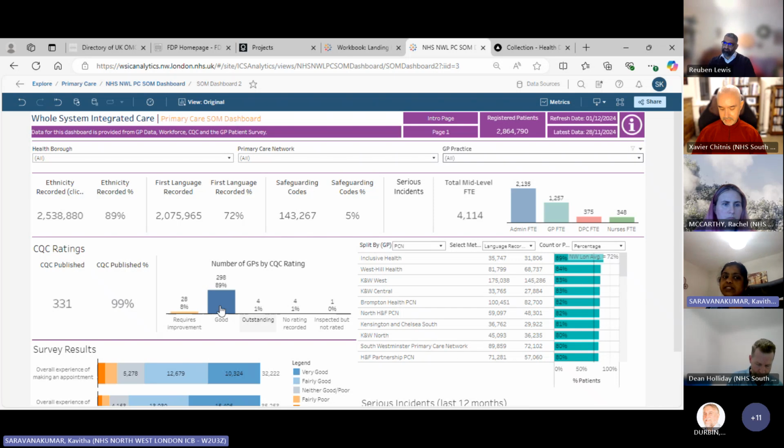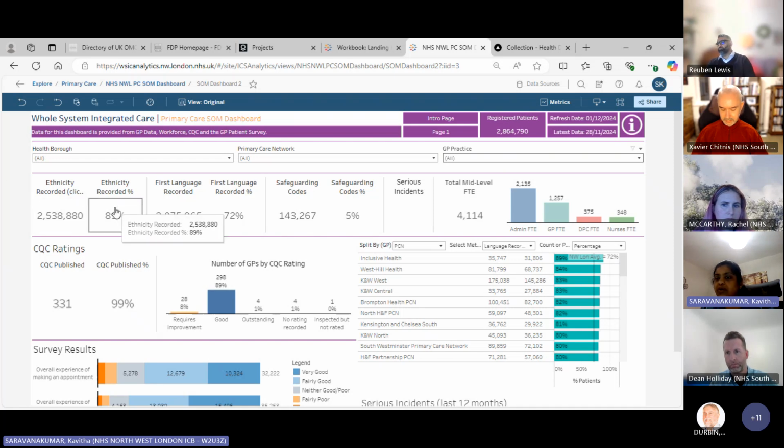Likewise, with the primary care system oversight, as it says on the tin, it was meant for a system oversight view. The data has been built up from patient level data at the back. So if we were to take this down to the individual patients, yes, we can. People can then focus on, for example, ethnicity, and rather than pointing them to another dashboard, they can click on it and it can take them to a patient list of who hasn't got ethnicity. So absolutely, we can do that.